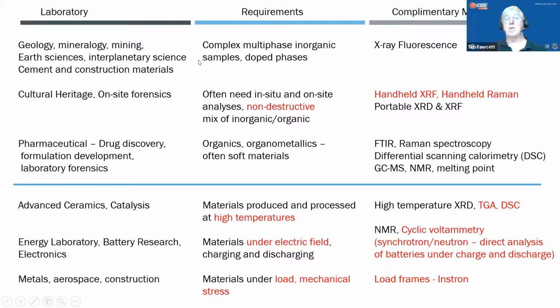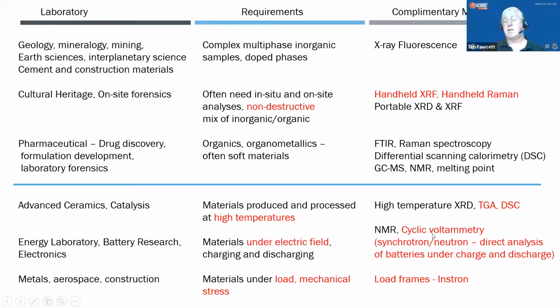In geology, mining, earth science, you use XRF. And then you can look at the phases identified and the elements, see where you may be missing things. Maybe you have an element in high concentration that you're not seeing in diffraction. That's usually a hint that you have to then start looking at amorphous materials and amorphous scatter, which is why this is a strong complementary technique. There are specialized complementary techniques. Catalyst ceramics are produced at high temperatures, so high temperature XRD, TGA, DSC is your complementary technique.